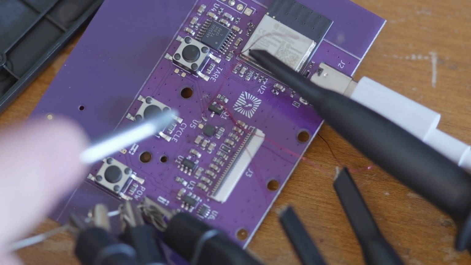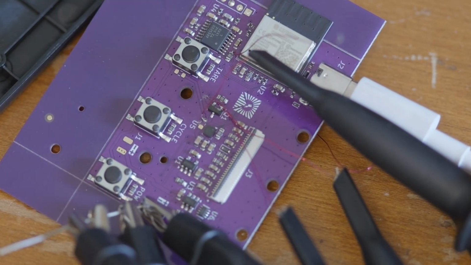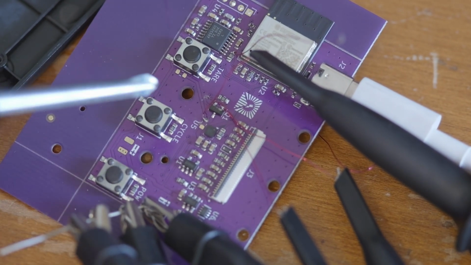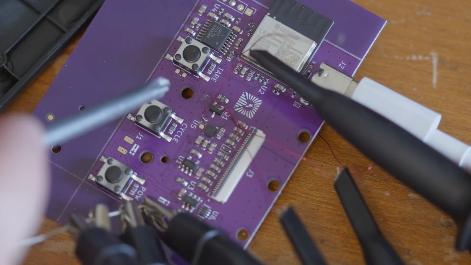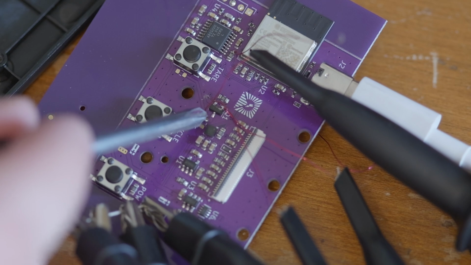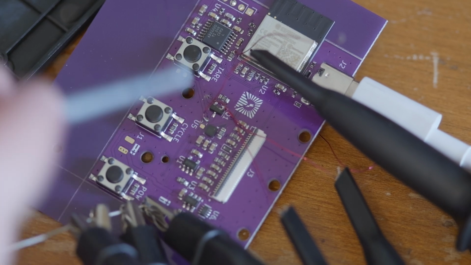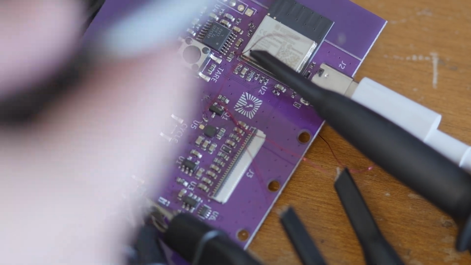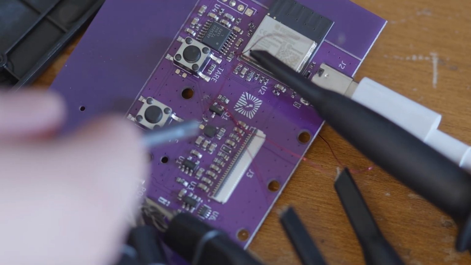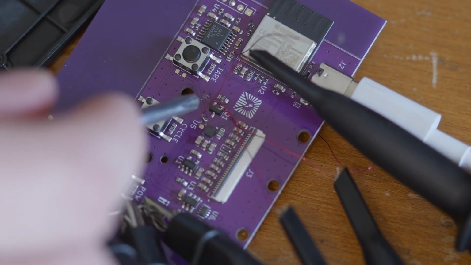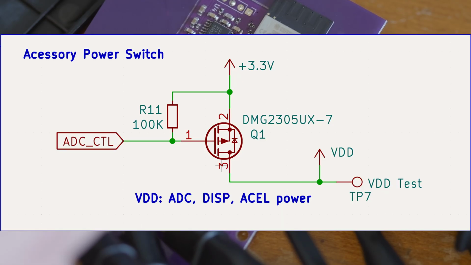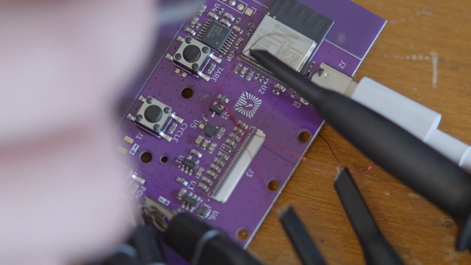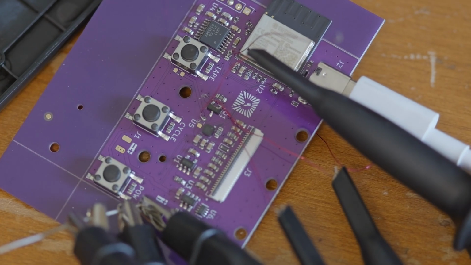So you can see, or maybe you can't. Hold on, let me double check. So I've got a bunch of stuff going on right here, as maybe you can tell. And the important part is that little MOSFET, okay? So I've got one line going back to control this PMOSFET. I've got another leg that goes to 3.3 volts, and then I've got an output. The output is an accessory voltage rail that feeds all the other stuff, display, ADC, things like that.